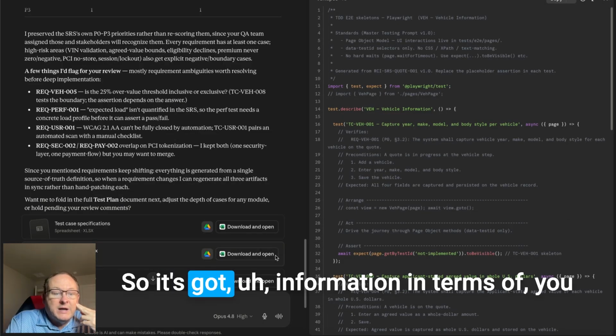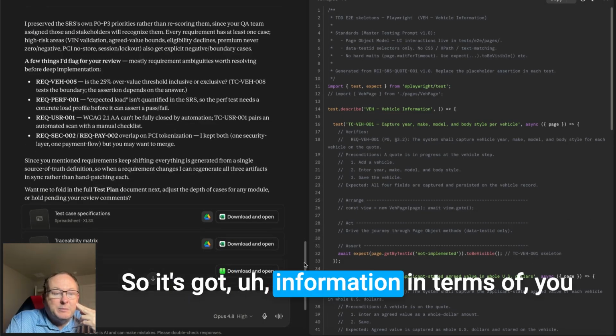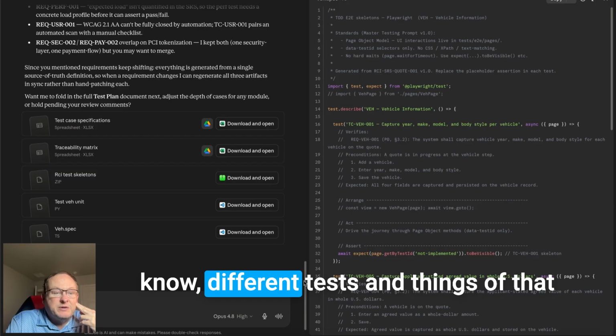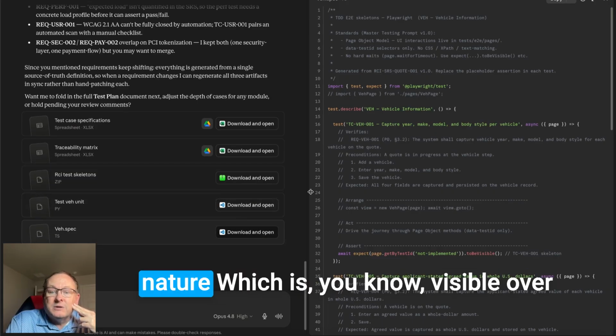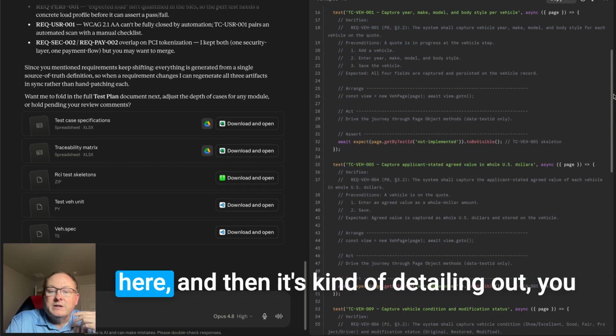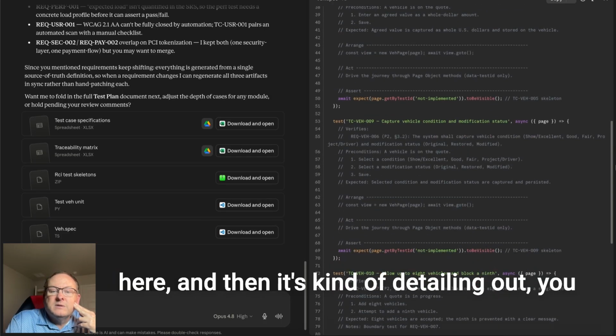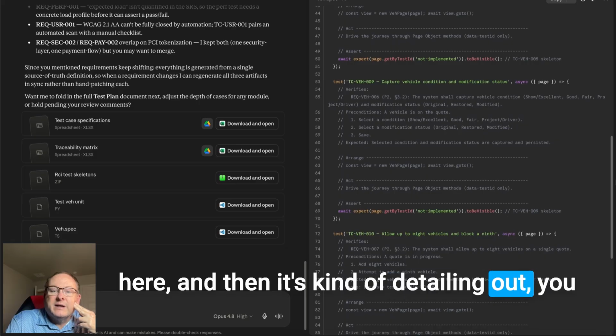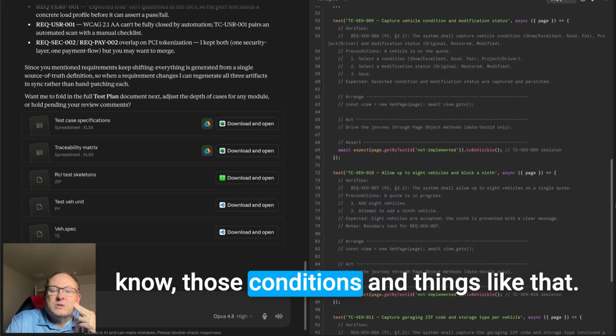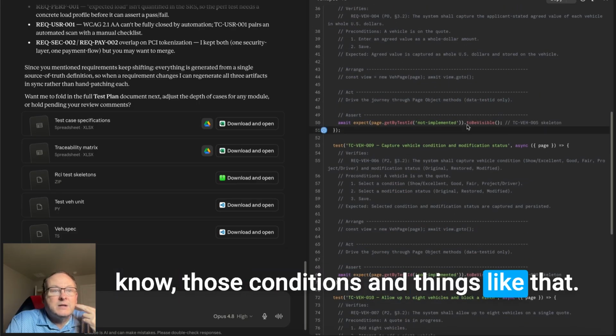So it's got information in terms of different tests and things of that nature, which is visible over here. And then it's kind of detailing out those conditions and things like that.